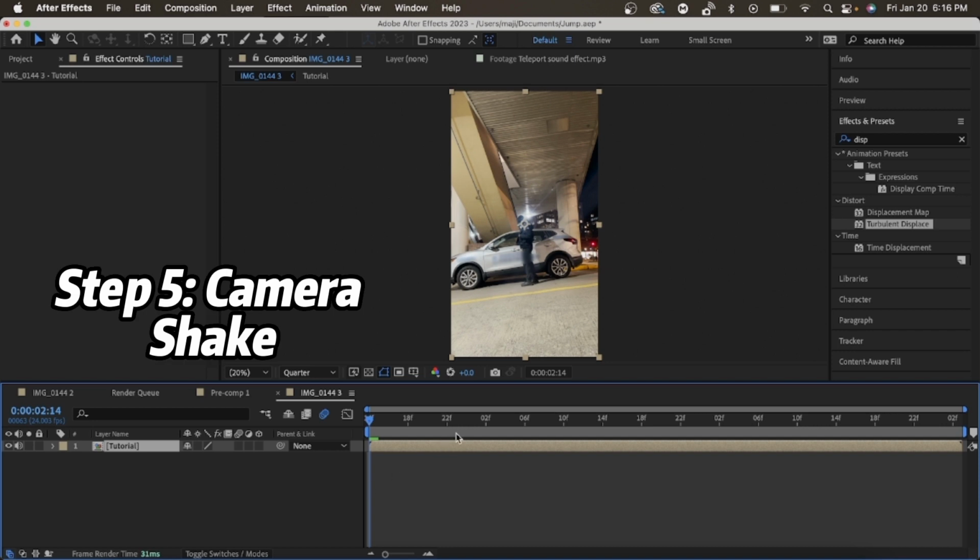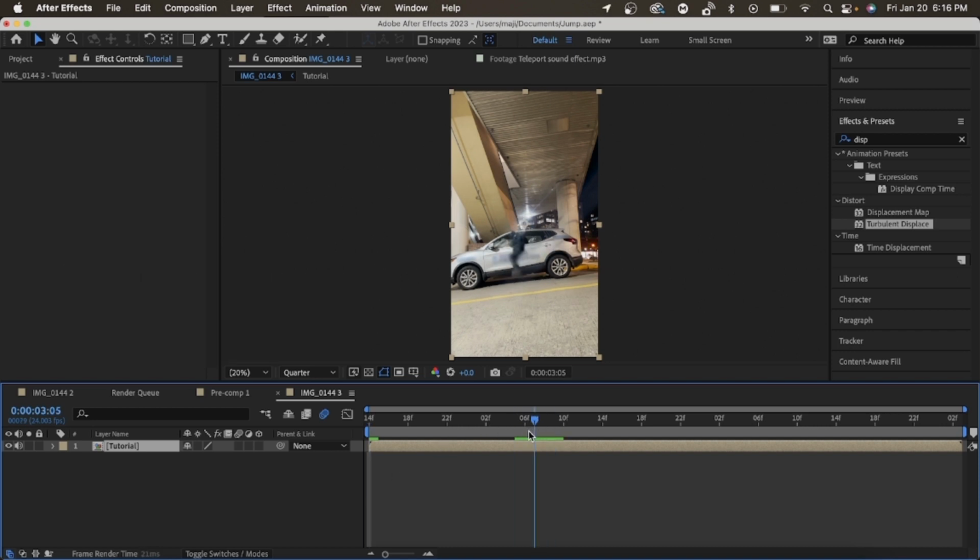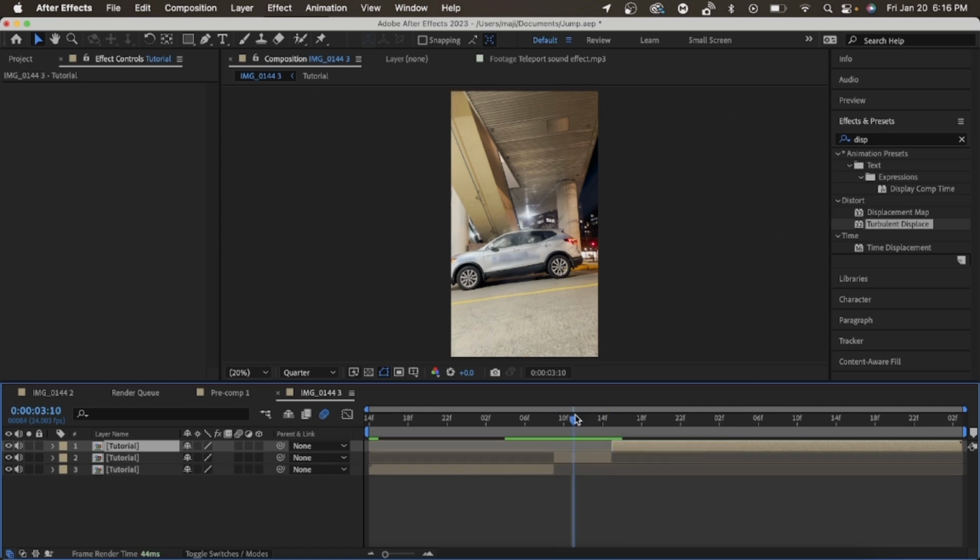So I'm gonna make all the effects one. And now what I'm getting ready to add is some camera shake, right? So I'm gonna add some camera shake to make this effect more realistic. So the way I add my camera shake is very simple, guys. So what I'm gonna do is I'm gonna drag the timer to this specific area and hit Control-Shift-D or Command-Shift-D on my keyboard. And then just right about right here, I'm gonna do the same exact thing and hit Command-Shift-D. So this specific area is where the camera shake is gonna happen.